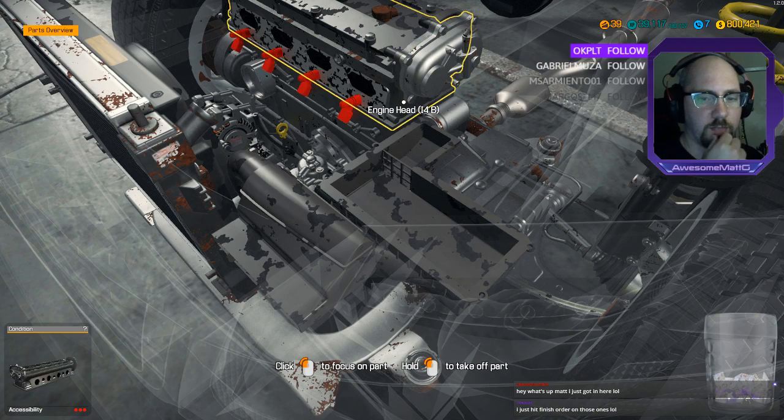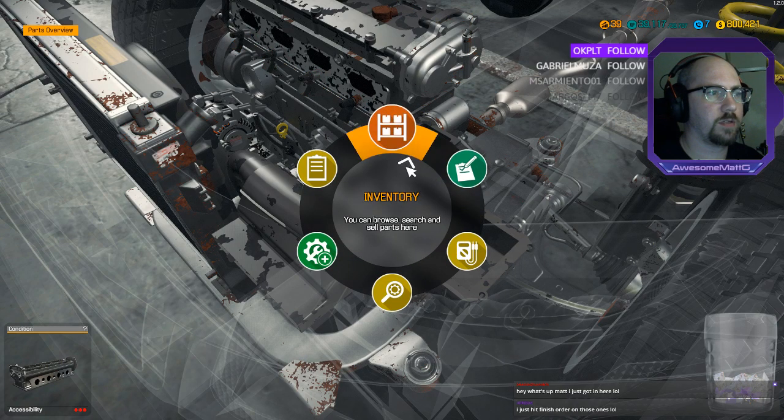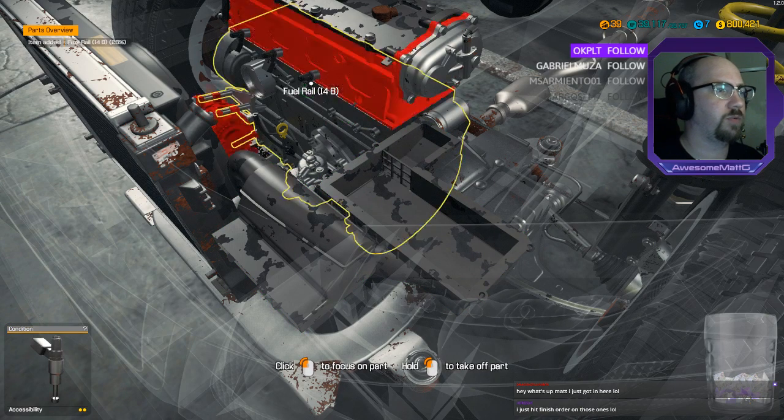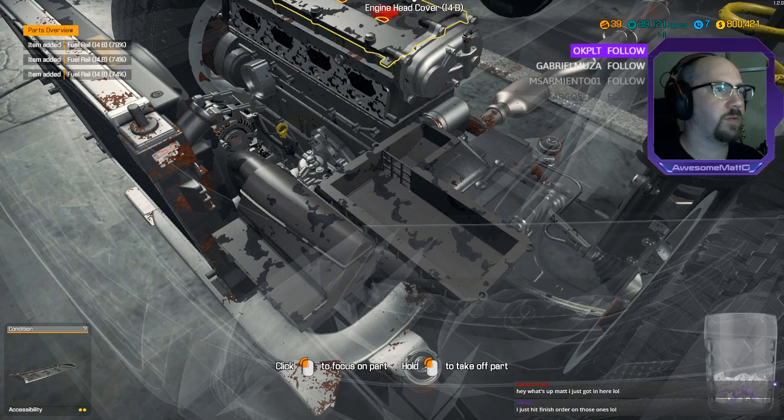Yo, what's up, Dragon Slumber? Alright, that fuel rail needs to get replaced. We're gonna have to get way down in there anyway.